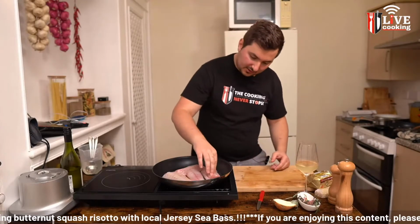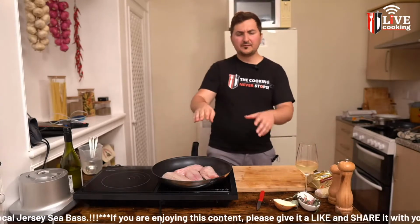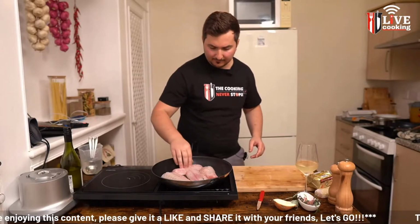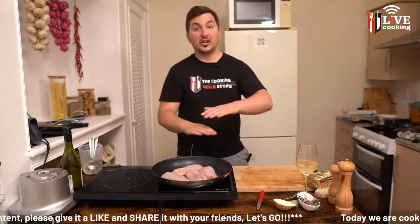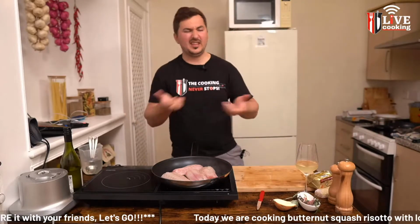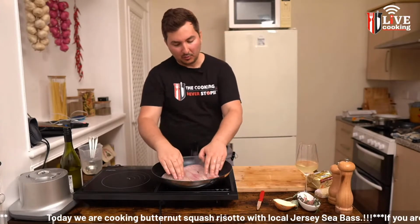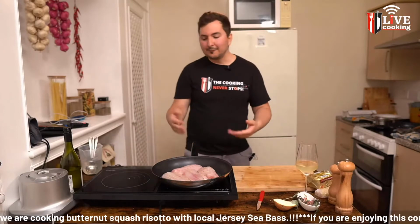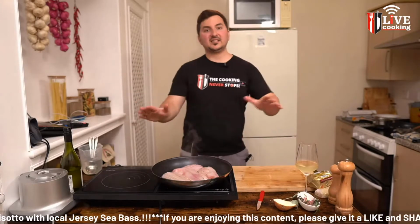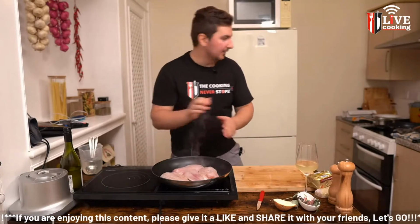Now, with the fish, especially with the bigger fillets, I mean, to be honest, all the fillets, they tend to kind of curve. So what you need to do in some situations is just kind of like press them down ever so slightly, so they keep the flat shape underneath, so they cook evenly. Because what you can end up with is that they curve and they cook only on the sides, and it kind of looks weird and it doesn't cook evenly, and you don't get that nice crispy skin. So it's not something that we want, till at least it kind of settles. Because if you push it down for, let's say, 10-15 seconds, it will flatten, and that's it. It will stay in that position for quite a long time. Well, till the end.